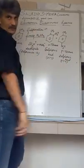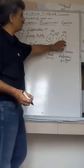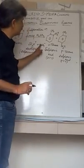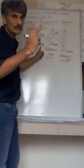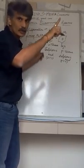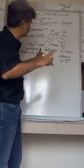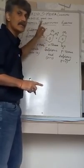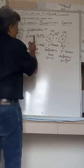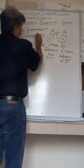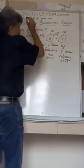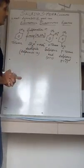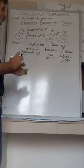The H which is leaving the carbon attains the plus sign, and that is the reason when you take two moles of sulfuric acid - we have talked in sulfonation of benzene - one H combines with HSO4-, and another H+ combines with another, and that is a mole of sulfuric acid as a catalyst. So this is how the whole reaction carries into the formation of OTS and PTS.